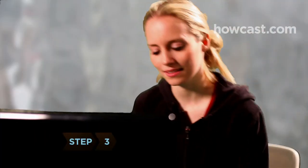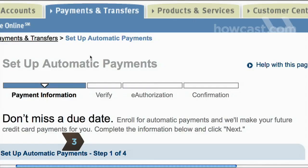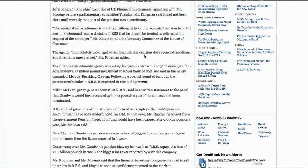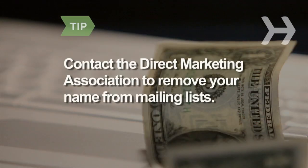Step 3. Set up your bills for auto-pay — you'll cut out excess mail and avoid late fees. Read online editions of newspapers and magazines, which are often free and feature additional multimedia content. To prevent unwanted catalogs or junk mail, request to be removed from the company's mailing list. For a $1 fee, the Direct Marketing Association's mail preference service will take you off the mailing lists of many large companies for five years.